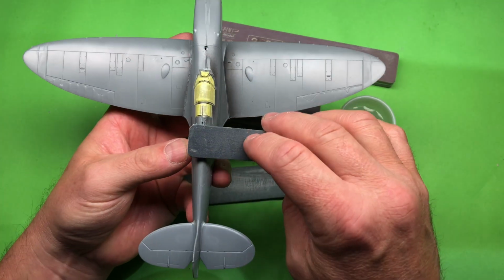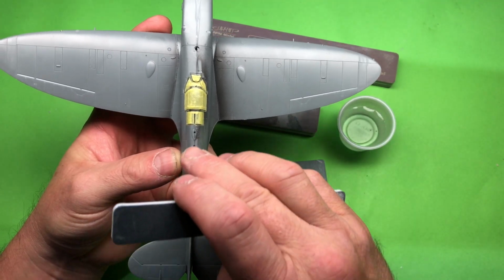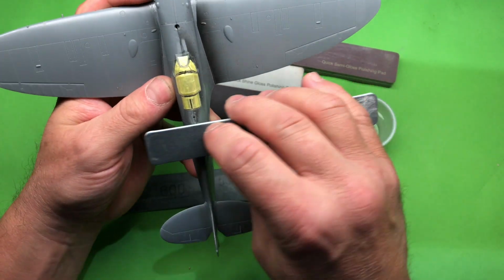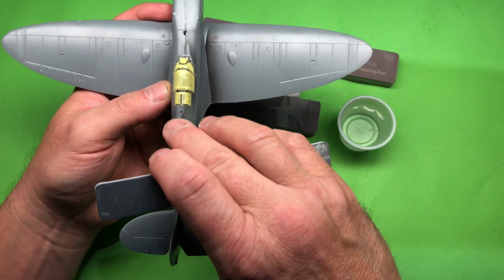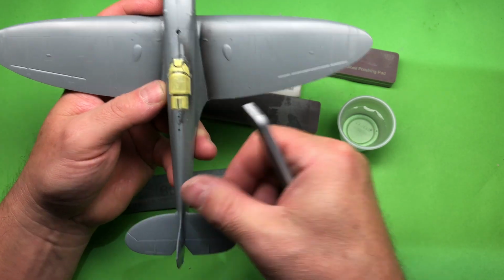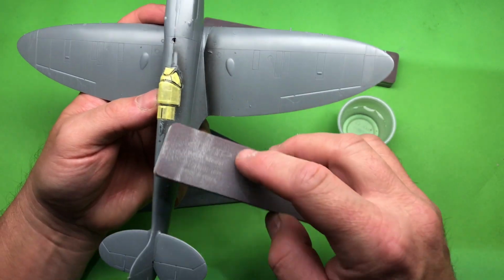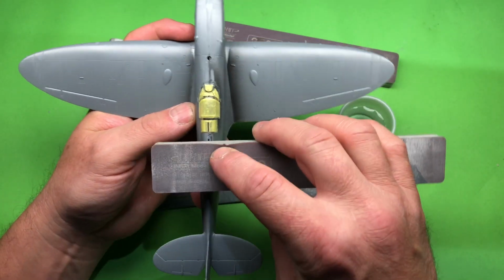Using water here to make it a bit of wet sanding just makes it a bit easier. It's a bit quicker. You can see I'm just taking off that little. Well, there's nothing to take off really. It's just to blend the seam in with the surrounding area. Well, you can see this. You've seen this thousands of times, haven't you?